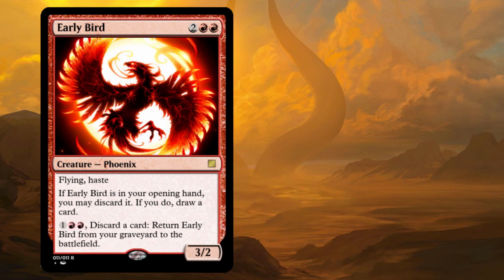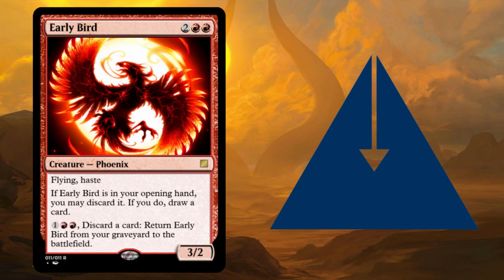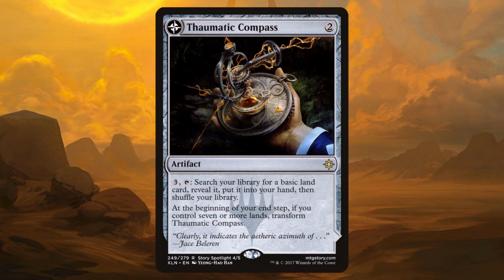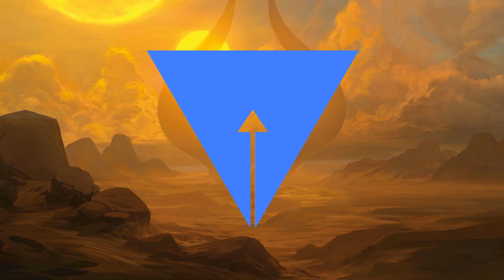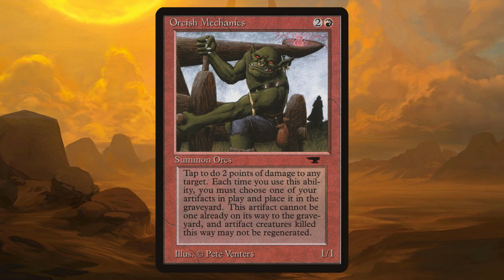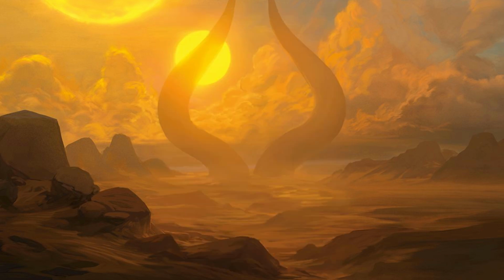That was an example of top-down design. We started with a thematic idea for a card, and built the mechanics around it. Now let's look at bottom-up design. That is, start with a mechanical idea, and design the theme of the card around that. Let's make a card with Haunt.